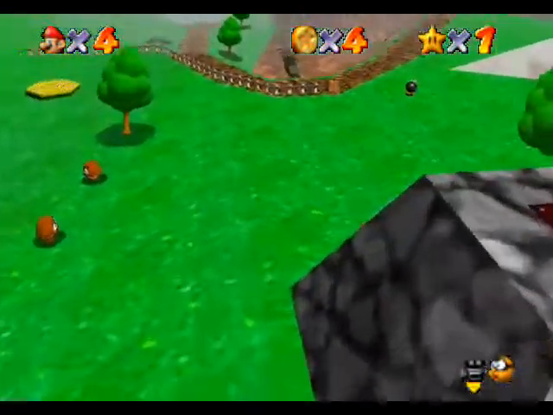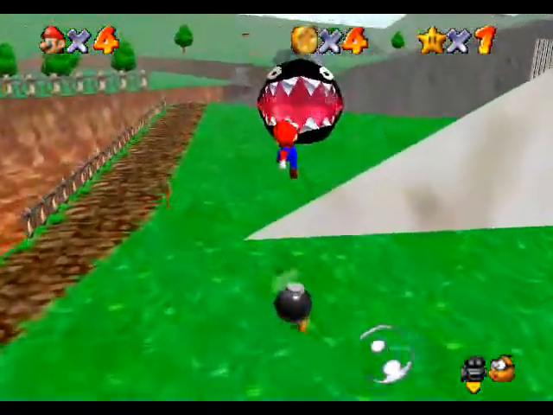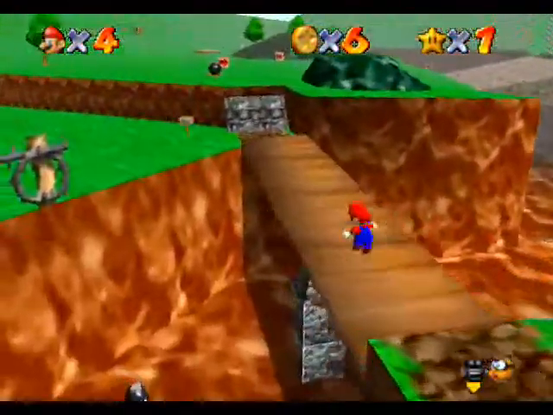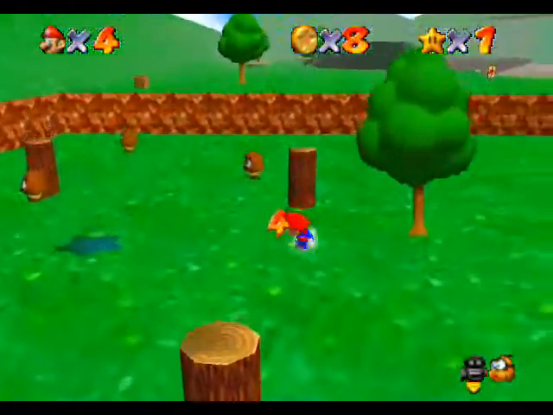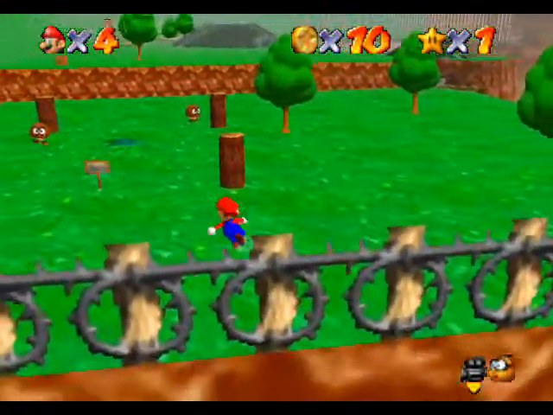Alright, I remember that makes you fly later on, if I recall. Whoa, what the fuck is that? Whoa! Whoa! Whoa! I think I just killed a Chomp Chomp. How do you go back to auto aim? There we go. Is that all of them? No? Whatever.